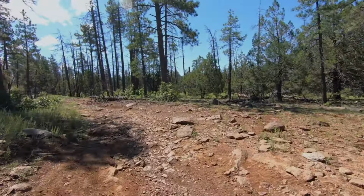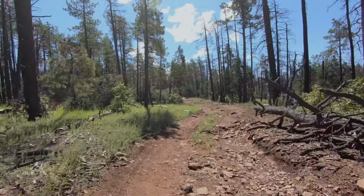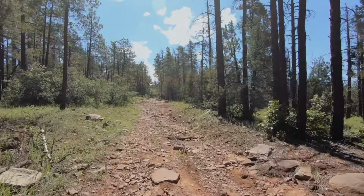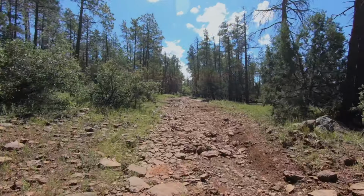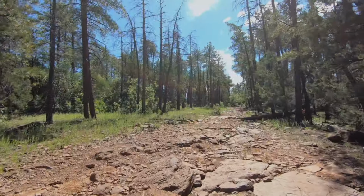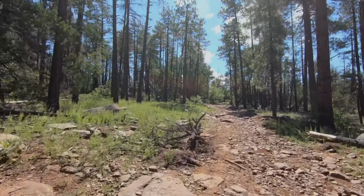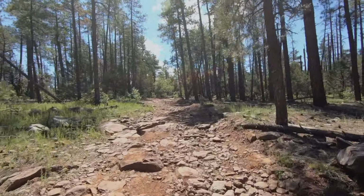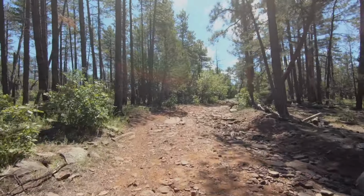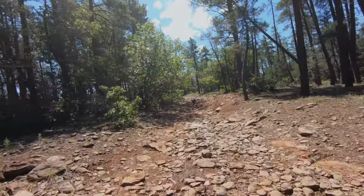And the funny thing was, I looked at the map and knew I was on the right trail. But as I went up this trail a little farther, I started to have doubts because it got really nasty. Even more than it was before. Trees down. Lots of firewood. If I'd had a bigger container on the back of my quad, I could have got me some firewood. Look at that.